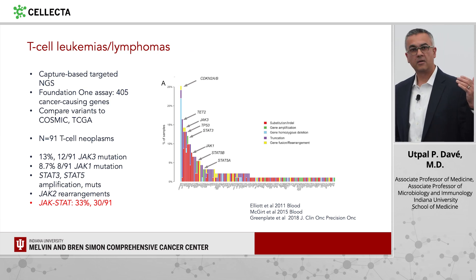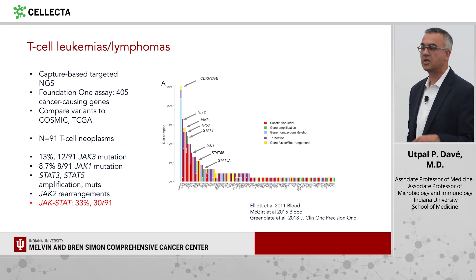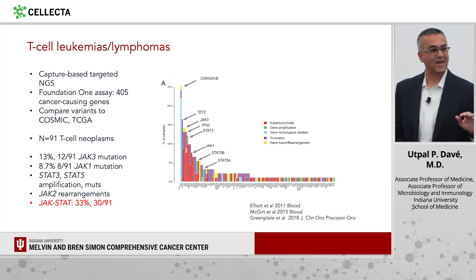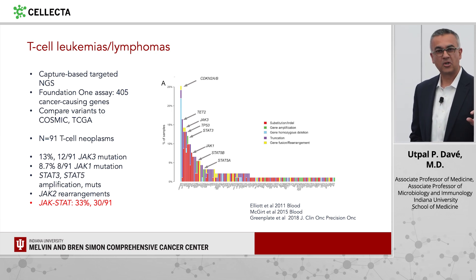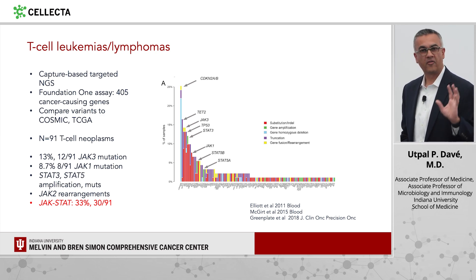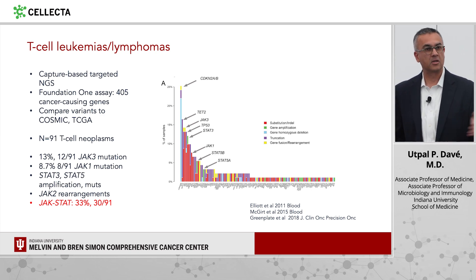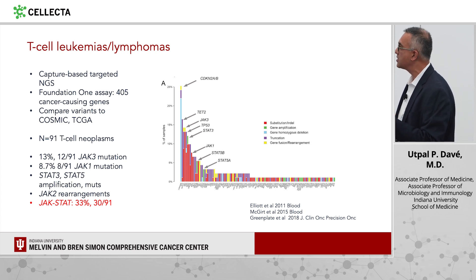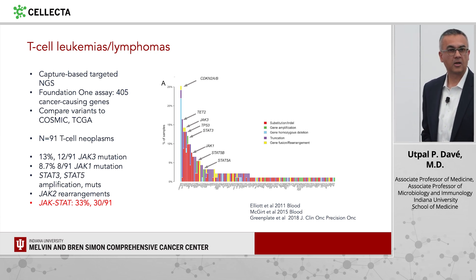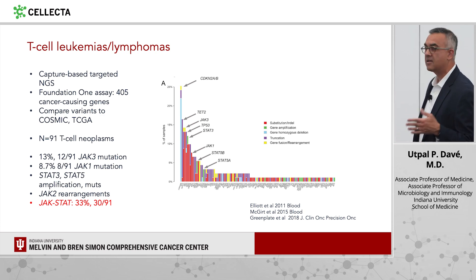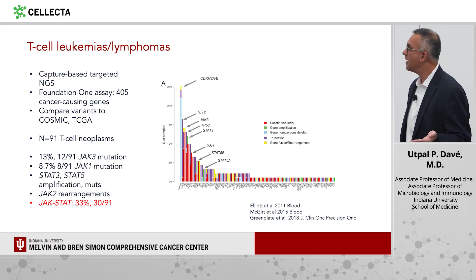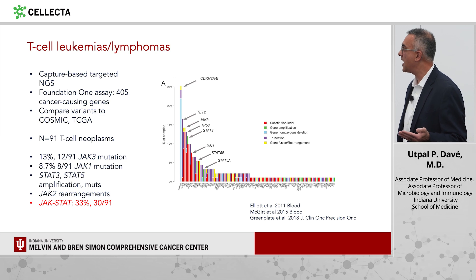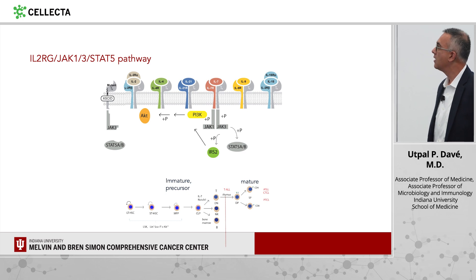Some years ago, we did extensive comprehensive genomic profiling of diverse T-cell neoplasms — both the T-ALL as well as the T-cell non-Hodgkin lymphomas — using CAPTUR-NGS and looking at about 450 oncogenes and tumor suppressor genes deregulated across T-cell neoplasms. What was notable, including in multiple studies we published, was the high frequency of JAK-STAT deregulation across all of these cancers. The tyrosine kinases most commonly mutated were JAK1 and JAK3, as well as gain-of-function mutations observed in the transcription factors STAT3 and STAT5, occurring in up to a third of cases of T-cell neoplasms.